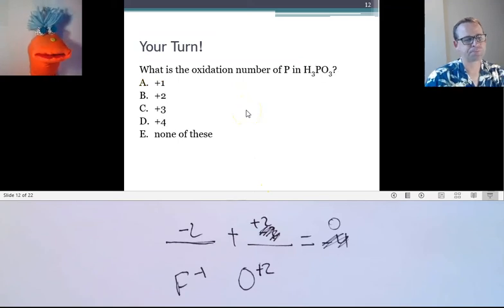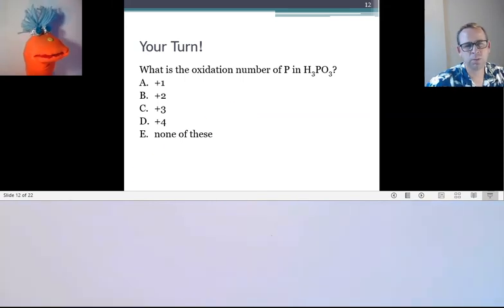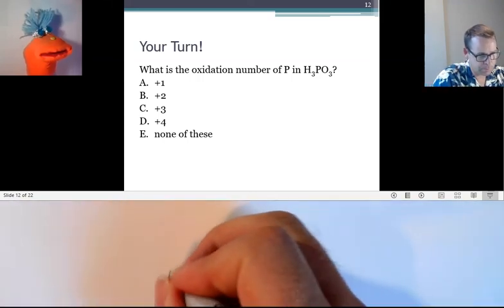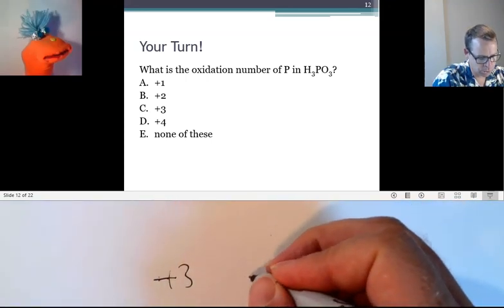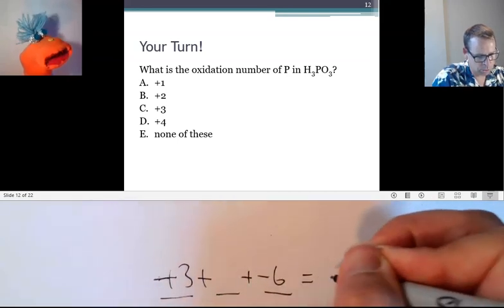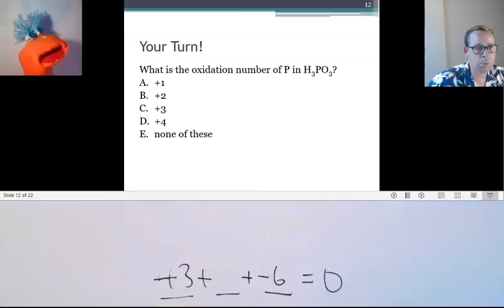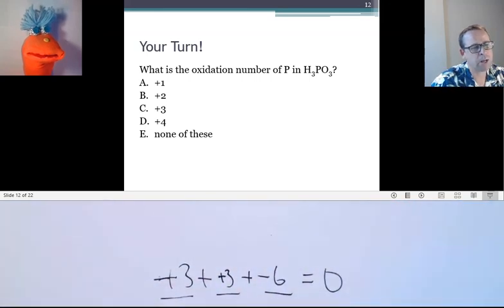Okay. How about this? The oxidation number of the phosphorus in H3PO3. All right, so did you try this one at home? Hopefully you did. Tell us, Fred, what do you think? Well, I think the hydrogen has +1, and there's 3 of them, so that's +3. And the oxygen is -2, and there's 3 of them, so that's -6. And the sum of all of those has to be equal to 0. So the phosphorus has to be a +3. Okay, very good, a +3. Fabulous job.